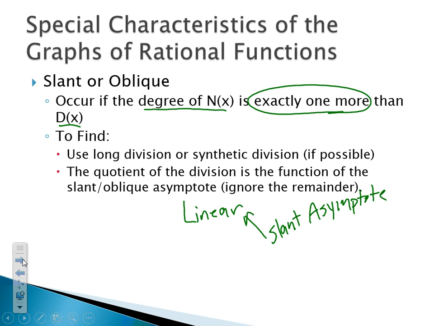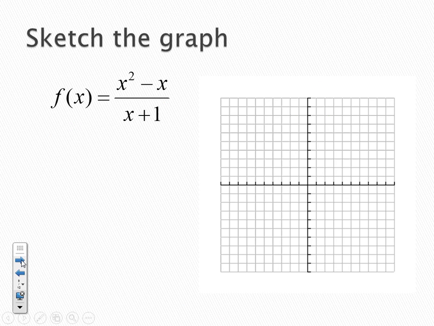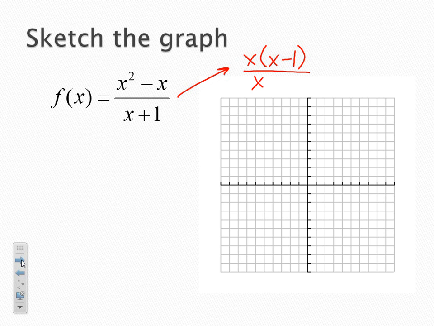But again, we're going to follow the same 7 steps that we have through every problem at this point. So let's get to our third and final example problem. Now, again, the very first thing that I want to do is simplify this down if at all possible. And again, I can do some factoring in this problem that's going to help me out. So if we factor this to start, my numerator would factor into x times x minus 1. My denominator is just simply x plus 1. All right, now we can't cancel anything out, so we're not going to have any holes in this graph.